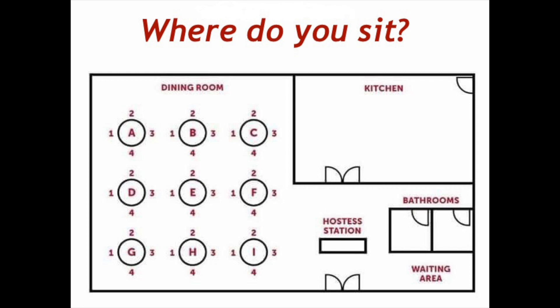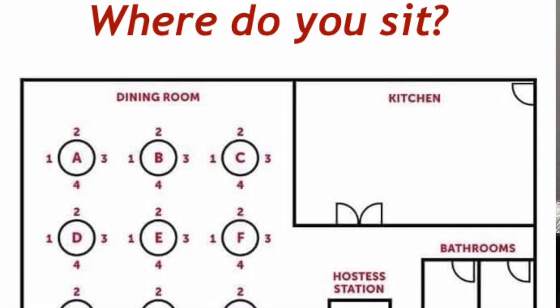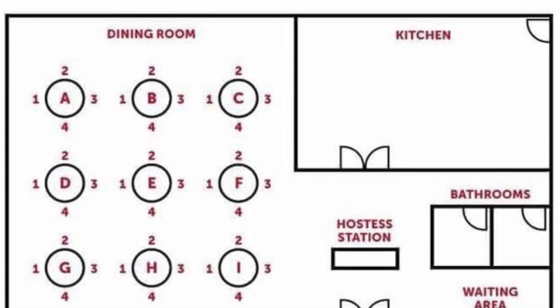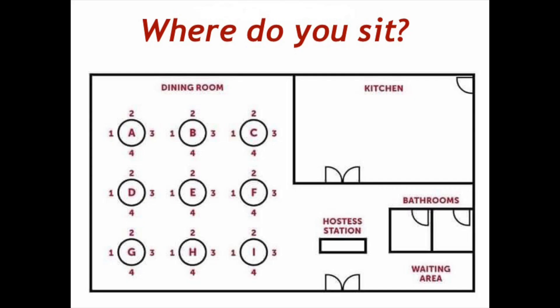So the other day I'm on Facebook, see a little thing come up, kind of stole the picture so I could use it — I thought it was a really good thing. I'm going to try to take the pictures I have in front of me and put them up on the screen so you guys can go along with me. The question was: where do you sit when you go into a restaurant? You've got a basic little restaurant here with the kitchen, some bathrooms, a little hostess station, a waiting area, and the dining room. When the hostess says where do you want to sit, you pick a place that gives you the maximum amount of situational awareness. Take a look at all these tables and pick which table and which chair — seat one, two, three, or four.